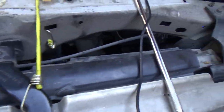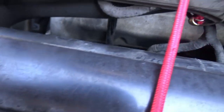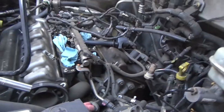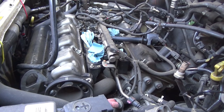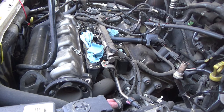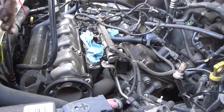Now, I don't know if this is supposed to have any kind of a cover across the front of it or not, but you can actually look straight down in between the radiator support and the radiator, and you can actually see the bolts. At least you can see all three of these. So with a long enough extension, you can go straight down. So just something to be mindful of. I think that's it.